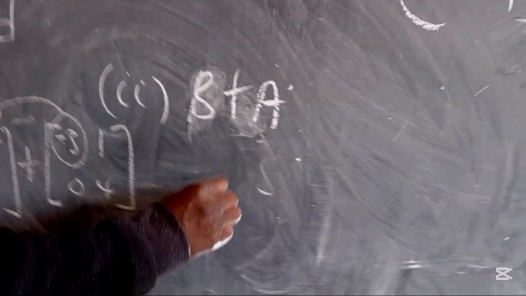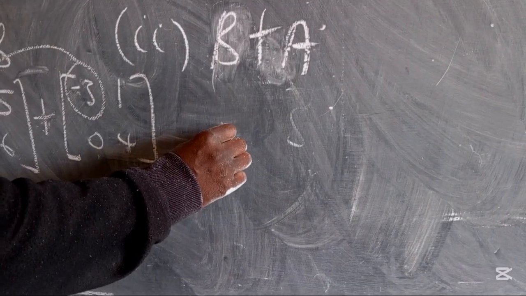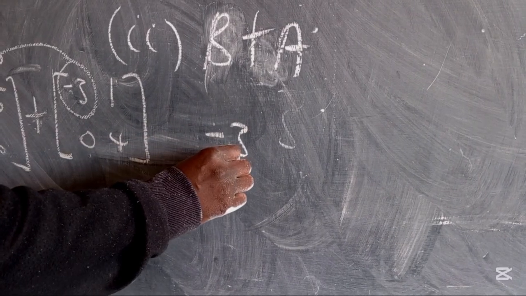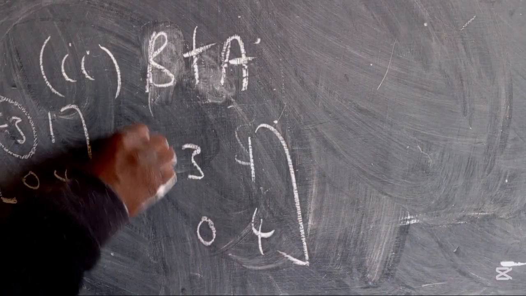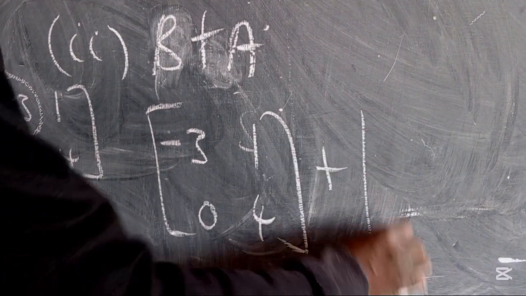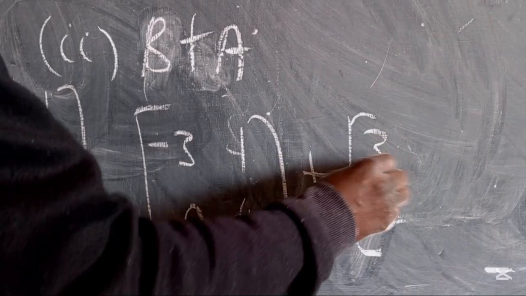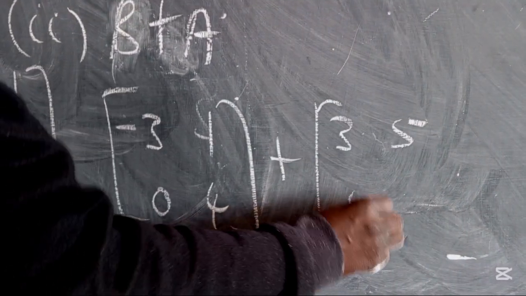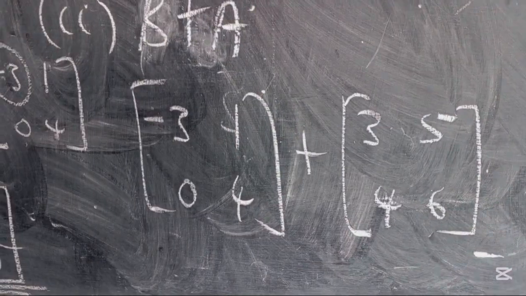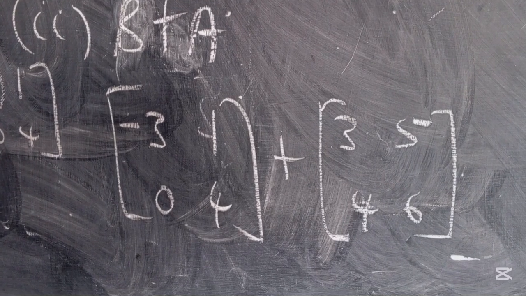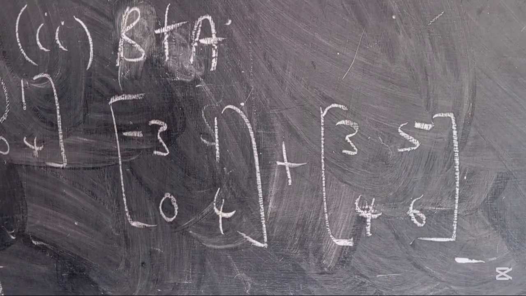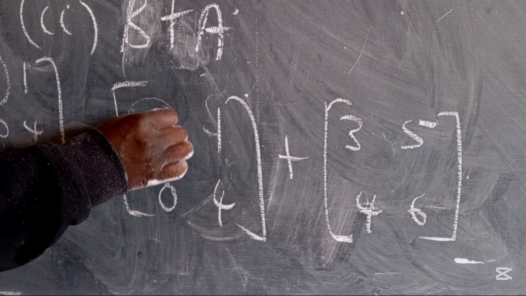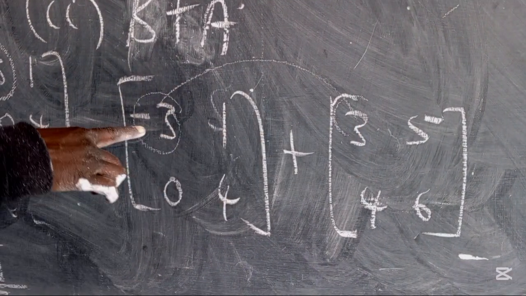Now let's look at something here. I did it deliberately. Allow me, I'll start with your B. My B is negative 3, and of course it is a 1, it is a 0, it is a 4. So I have a situation like this plus A. So my A, it is a 3, it is a 5, it is a 4, it is a 6. So now what will happen is this. When you are asked such a question, rule number 1 is that corresponding side will correspond with a 3. Remember, this is a negative, this is a positive. The answer will be a 0.